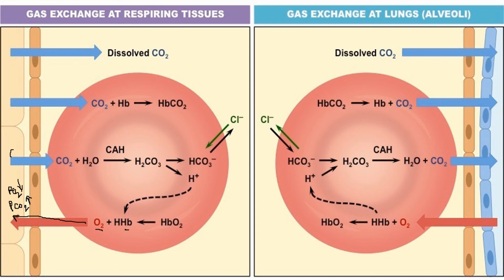In return, the carbon dioxide is being sent from the cells to the RBC cell. Now it reacts with water in the presence of an enzyme carbonic anhydrase to form bicarbonates. These bicarbonates are being dissociated into carbonate ions and H plus ion. So these H plus ions, the increased H plus ion concentration, is responsible for dissociation of hemoglobin with oxygen.